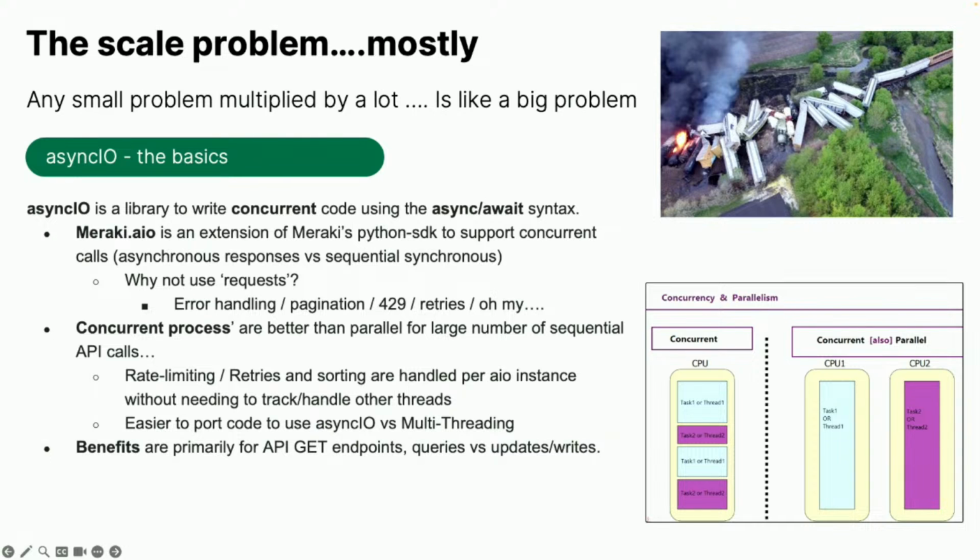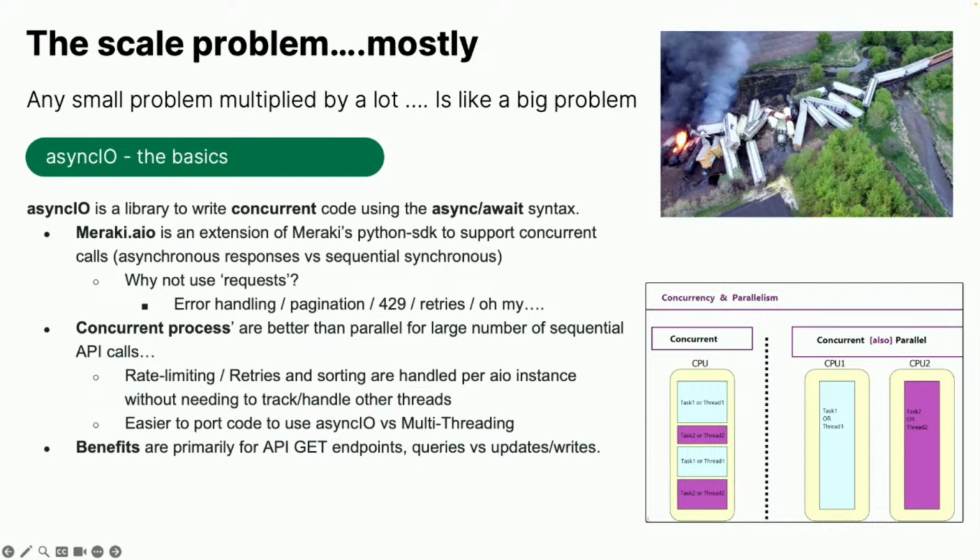So AsyncIO is a Python library that is a wrapper of our Meraki library, the dashboard library, and it allows you to run things in batches. If I want to say, okay, get me this client's details and then make a change to that client, you're going to want to do that sequentially, right? You can't really say, give me all the clients and then give me all the applications. So this is the way we do it, to get things in parallel.